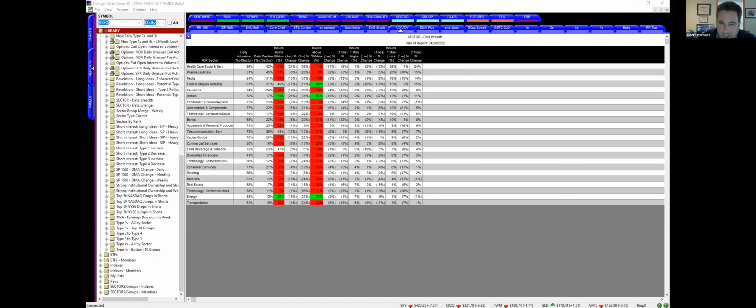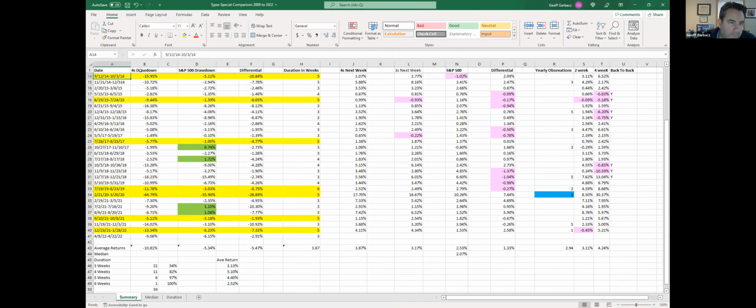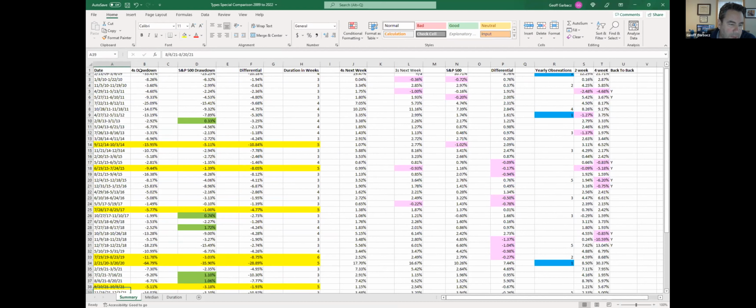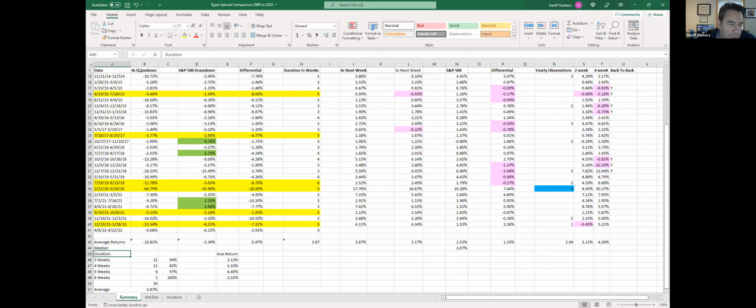I'm going to show this thing, but I found this anomaly a long time ago in Phil's work, probably about 4 years ago, and I was really excited about it. I'm even more excited because it's continued to work. The whole idea is to look at these periods where type 4s lose money week after week. Right now we've had 3 weeks in a row before this week where the type 4s had lost money. There's been a total of 39 observations over the last 12 years. And 54% of the time after 3 weeks, you get a bounce.